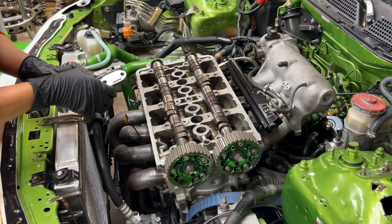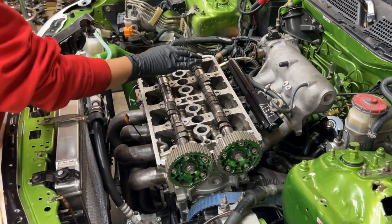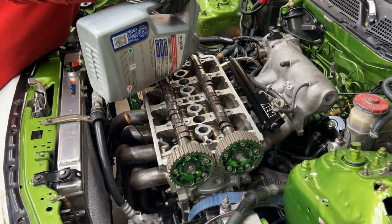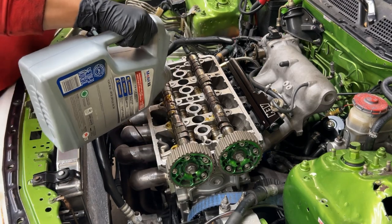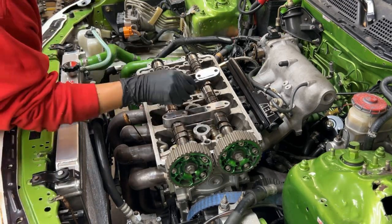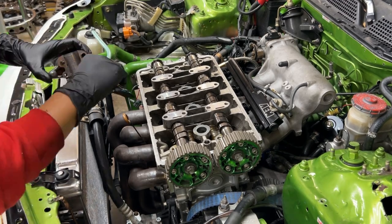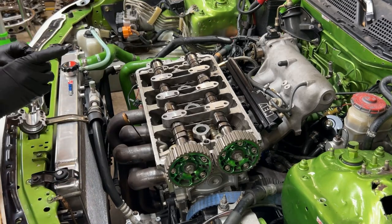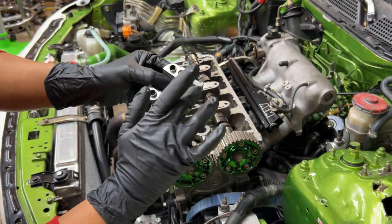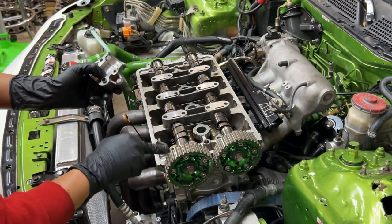But before I do that, I'm gonna pour some oil on top of the camshafts. That way it'll be in the journals, fresh oil before I put these caps on. So those are the contact points that you want to put Honda Bond on, Ultra Flange or Honda Bond. And I put some on there as well on that contact point too.